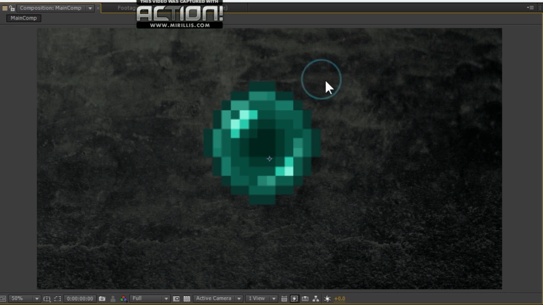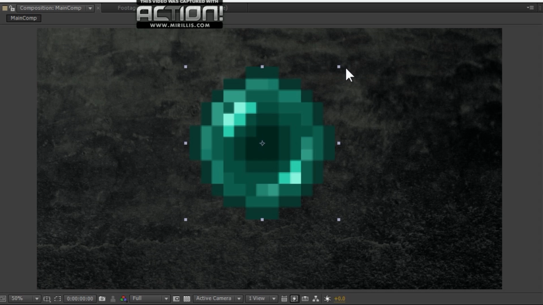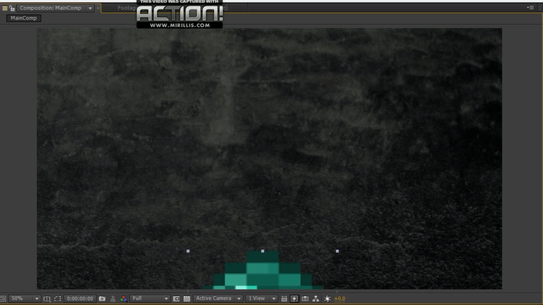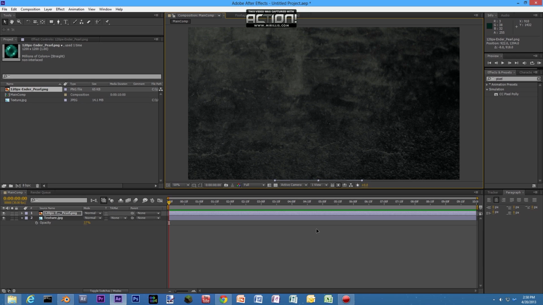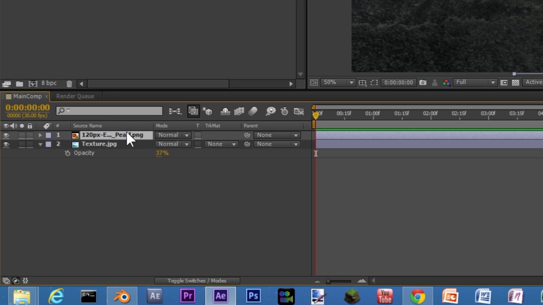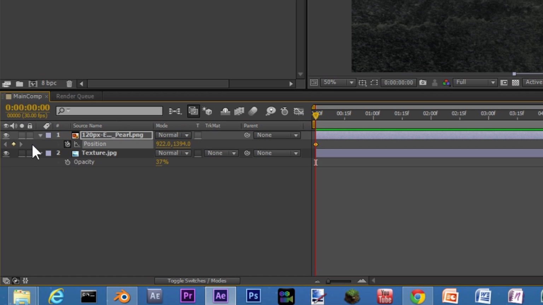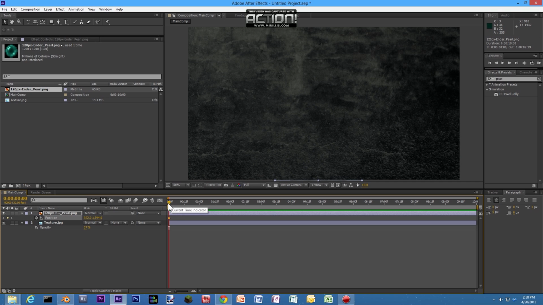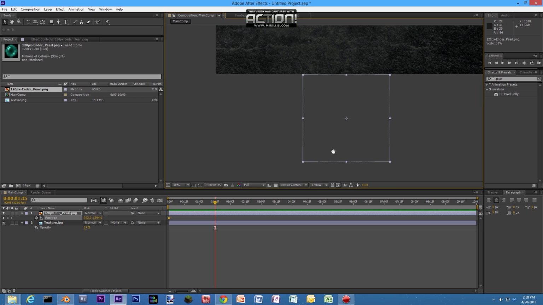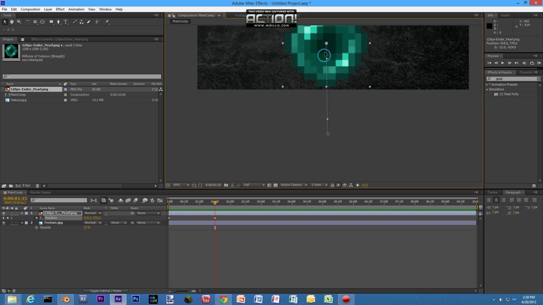Oops, I'm moving the background. Control Z. Alright, let's select our pearl again. I think we want to make it about that big. Alright, so we're going to drag it off screen, and we're going to keyframe that by hitting P while we have this ender pearl selected, and hit the little stopwatch next to position. We're going to add a keyframe, looks like it's already done it for us, and we're going to move forward, let's call it about 1.5 seconds here, and we're going to drag it up. Let me find it.